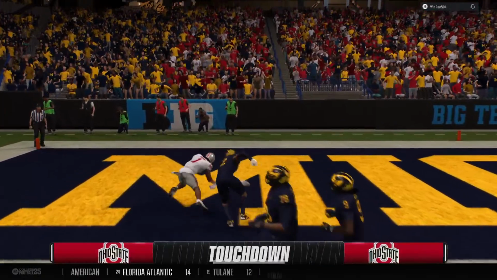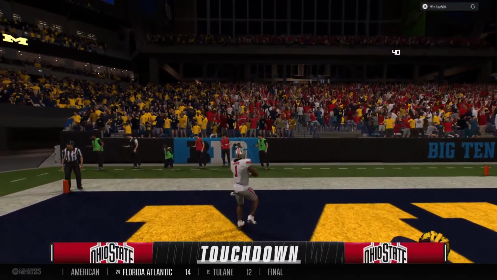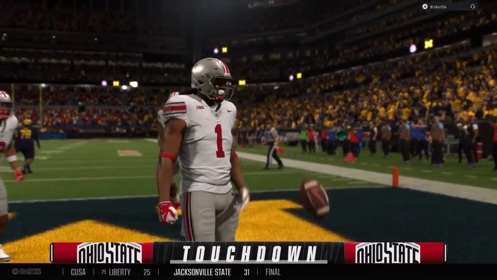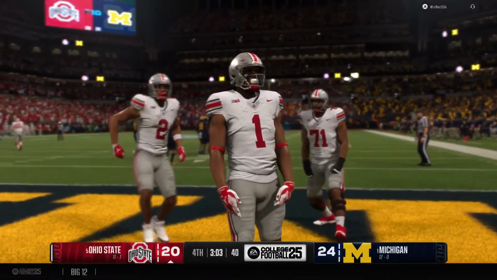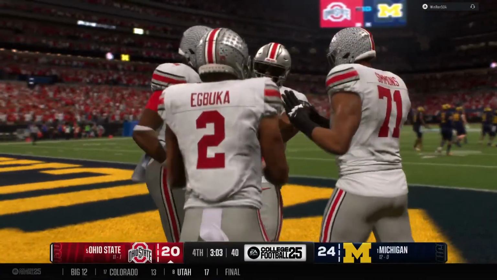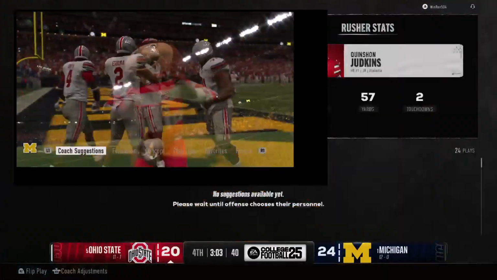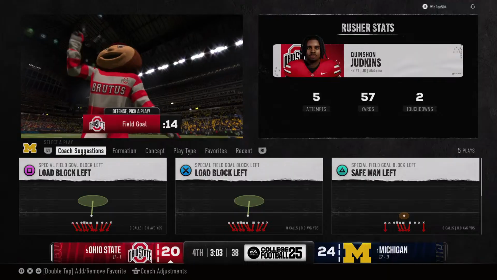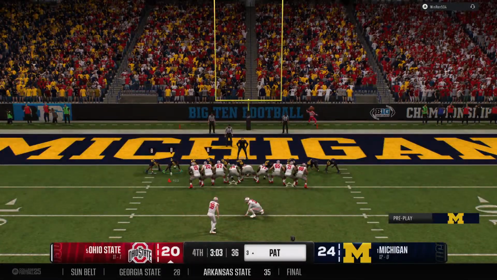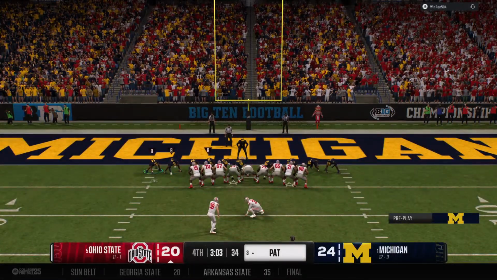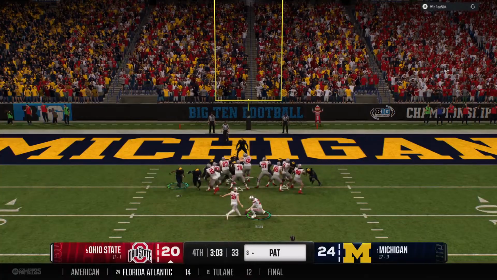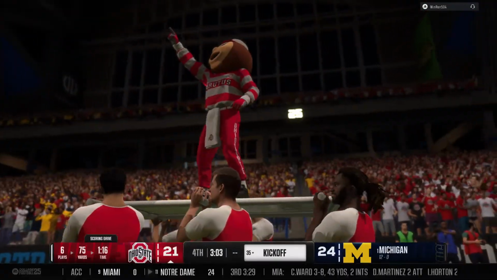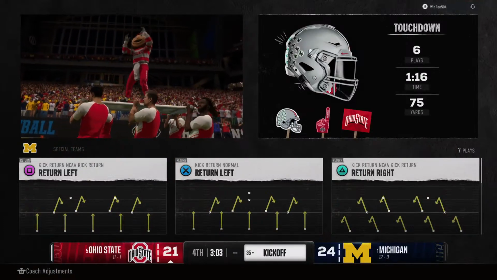Aiming for the end zone. Touchdown, Ohio State. This offense cannot restart. Here we go. It's what you hope for. Fourth quarter, one-possession game, conference championship on the line. You know, these conference championship games sometimes can be so unpredictable. One minute you're up by a couple scores, then all of a sudden you have a stalled possession or a turnover, and the pendulum shifts in favor of the opposing team. It's feeling like that might be happening late in this game. The extra point is good. They draw within 3, 24-21.